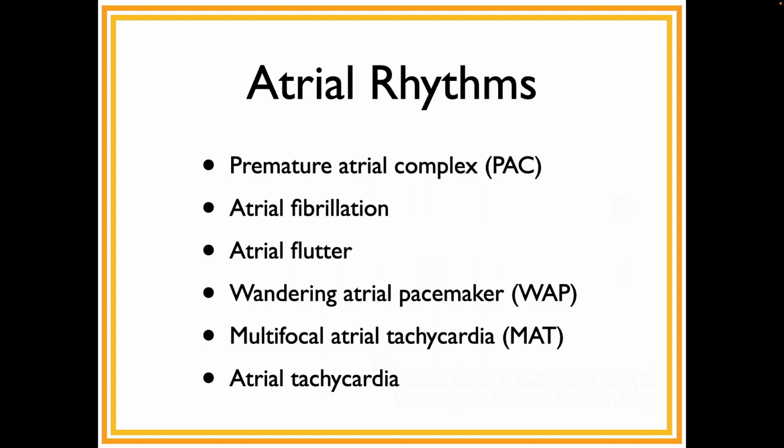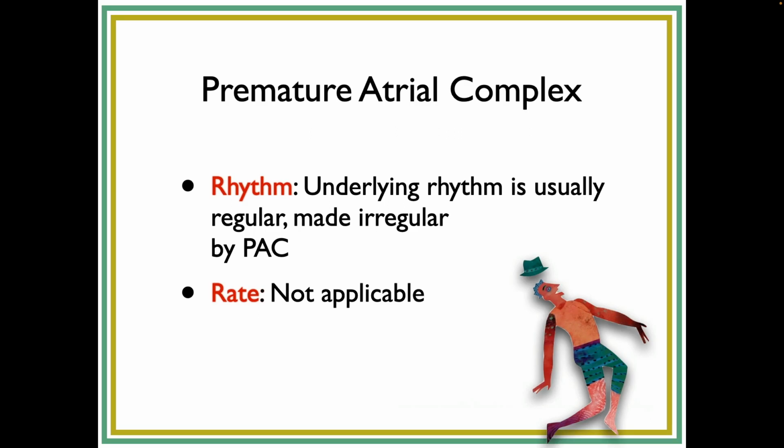So here's the list of atrial rhythms we're going to go through. We're going to do it just like sinus rhythms, in that we're just going to go through them, and then we'll practice. We're not going to have time to do much practice today, but we'll do it next week. And we're going to start with something called a PAC, which is a premature atrial complex. Now, the old term for premature atrial complex is actually premature atrial contraction. So you'll hear about PACs, and if you look in any old reference, and in some of the new ones even, it's going to say premature atrial contraction.